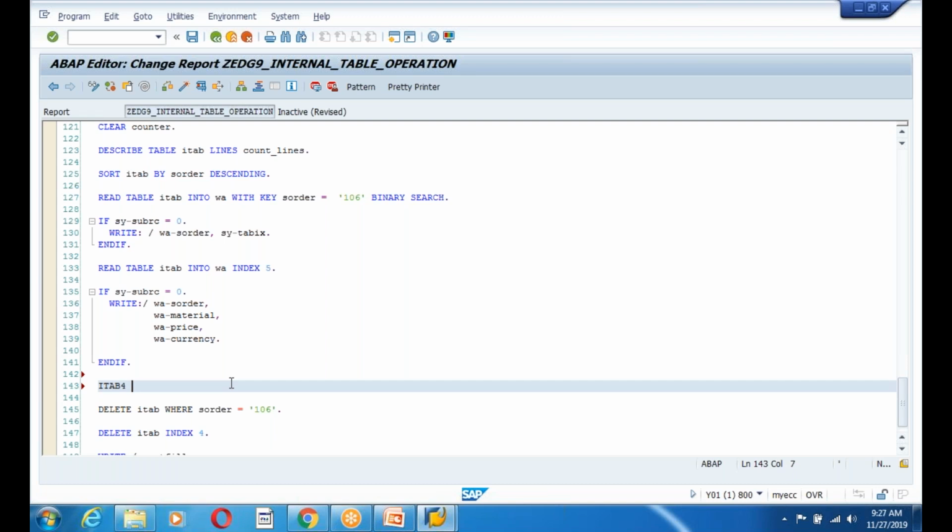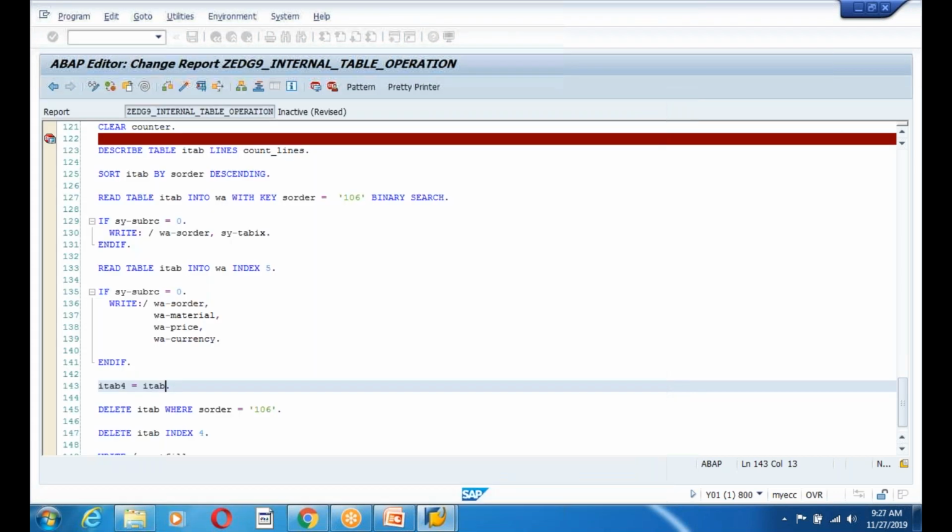Previously we used move, and we can use equal as well. But the structure should be the same. If it is the same structure, then we can use equal. If it is not the same structure, we cannot transfer; you have to use move corresponding. It's all based on the requirement. That's my equal statement.